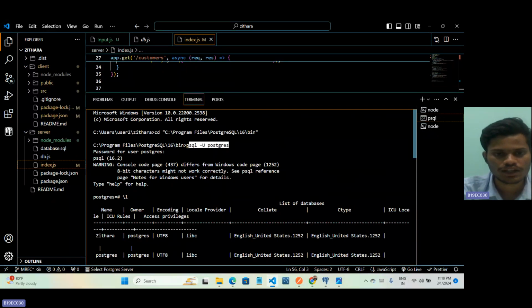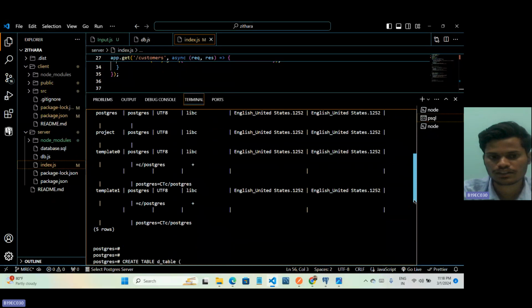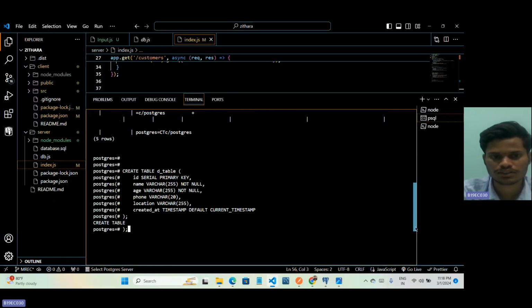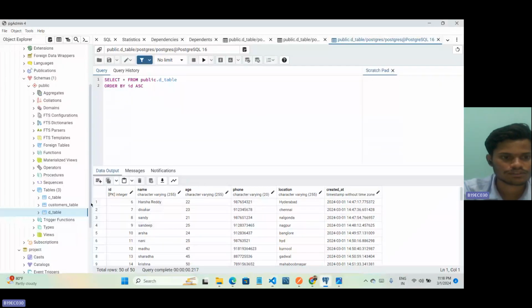We have to give the command psql -U postgres, and enter the password which I have given to PostgreSQL. At last, we will create the table for the database. Create table dtable. Let's create the table.